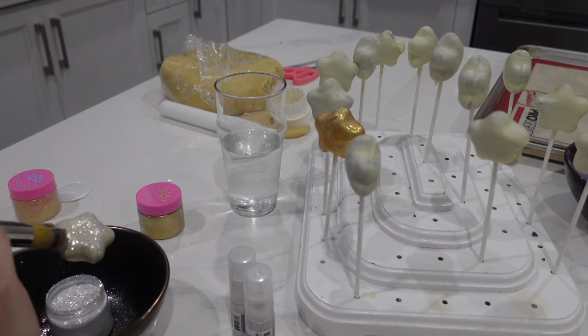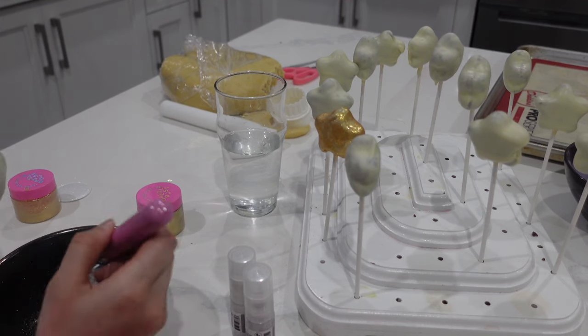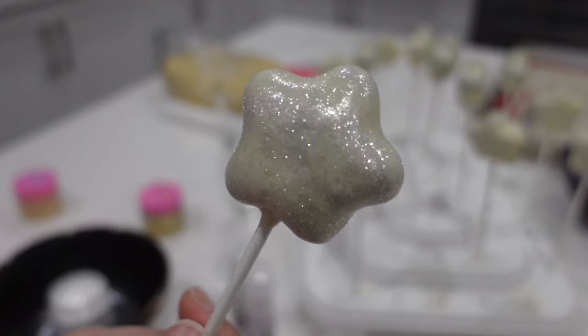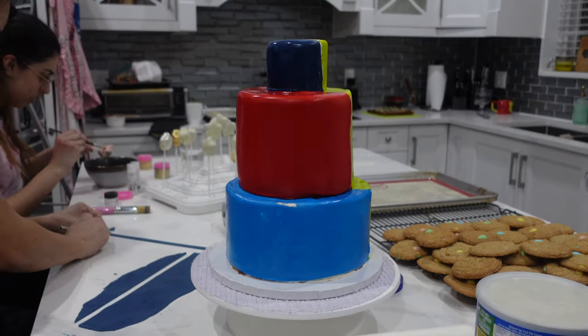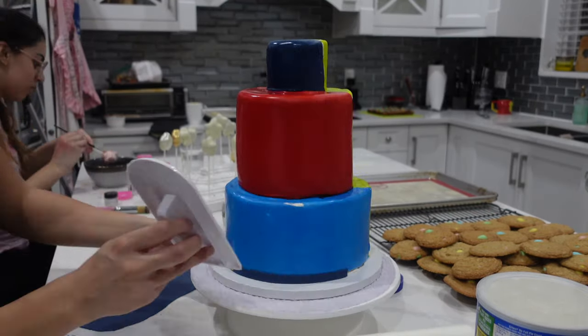I really, really loved the gold ones, but the silver ones were beautiful too. We did use Couverture chocolate for these, so it took so long for these to actually dry — bless Alia's soul for doing that, because it really was very annoying. When you don't dip into candy melts, it can take a long time.